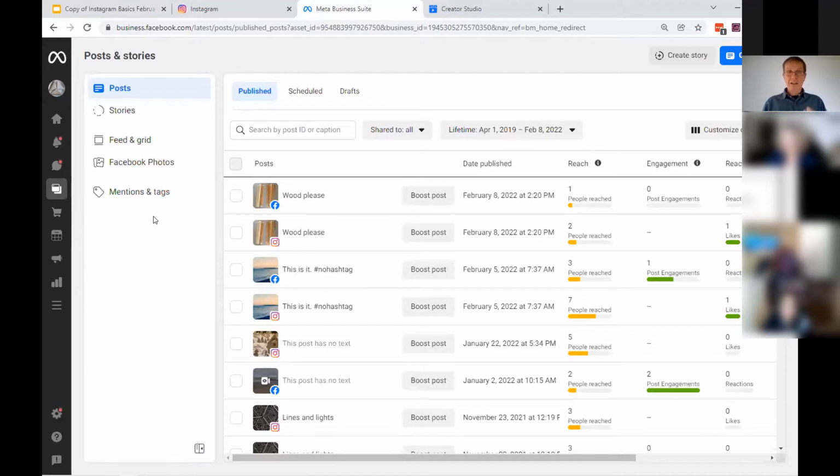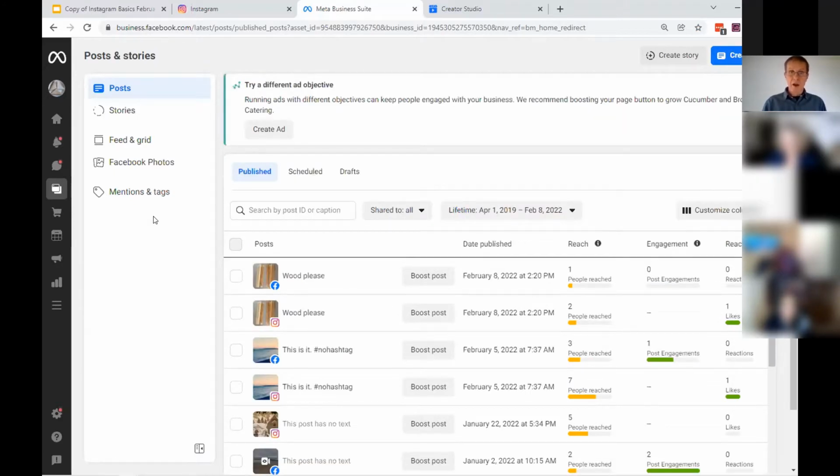What's important is in the top right-hand corner, it says create post and create story. So you can create stories from here in Business Suite, and you can also schedule posts and schedule stories from here. You can do that for both Instagram and Facebook. Unfortunately, the story creation option on the desktop doesn't give you the same wealth of GIFs and stickers and features that you currently get on stories if you manage them through your smartphone.